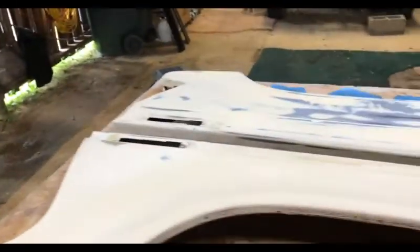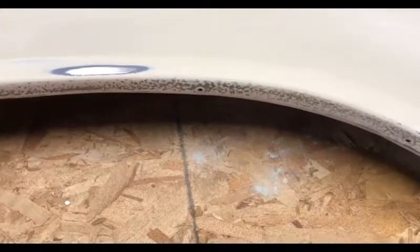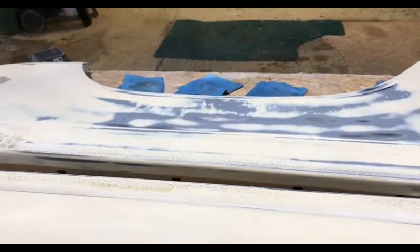I'm gonna do a little research, but I'm not sure if I can prime over this guide coat that's down in all those low spots, or if I need to get all of that off. I'm trying to find that out while eating some lunch, and we will be back later.